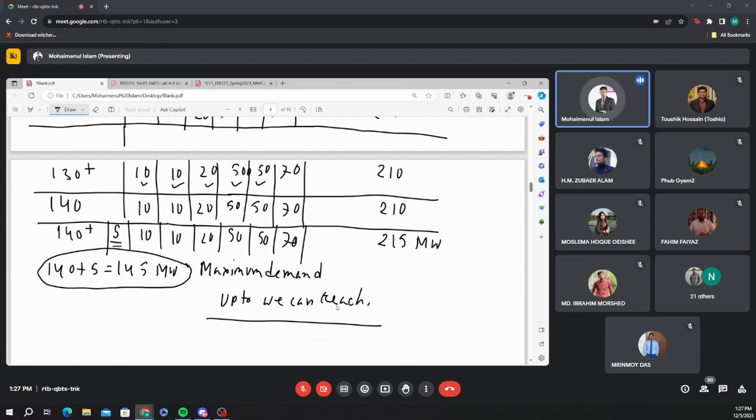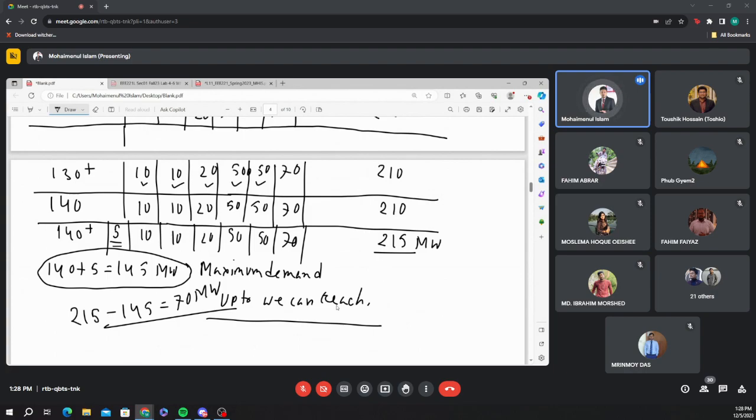So what about the other unit? That 70, you see, you have the value up to 215, and you have supplied 145 maximum. So what is the difference between 215 and 145? 70. Yeah, 215, 145. That means that 70 megawatt unit is our, somehow, loss. We are considering that megawatt for protection purposes.